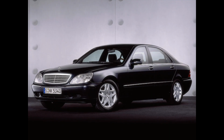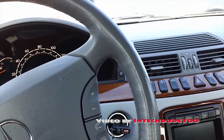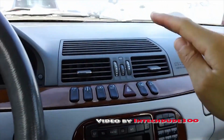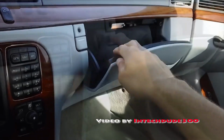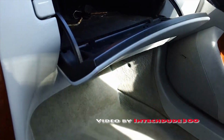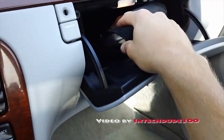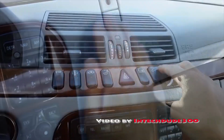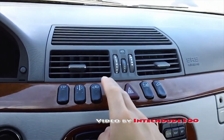So is this a car that you should buy? These cars depreciated far enough so that this car is in reach for many people. It's a big and heavy car with lots of complex technology. It has a stylish and timeless design and it has quite some road presence. Of course, the technology in this car is 20 years old. But the overall look and feel of the car are its major selling points. You can own a flagship Mercedes-Benz for little money nowadays.